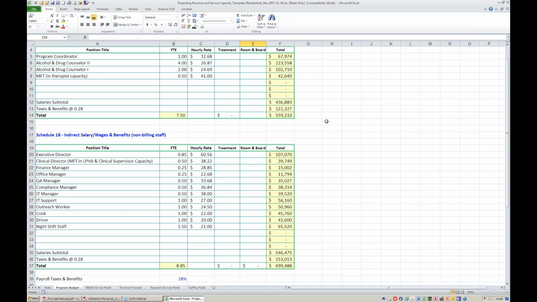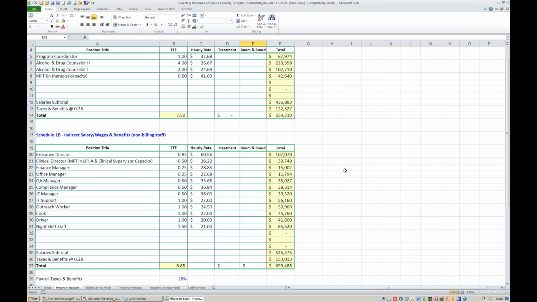Yeah, and I think that's a good thing to point out. You kind of explain, like on line 21, the clinical director is 0.50 because that person has a master's in family therapy. So it could be that the person described on line 8 is a full-time employee, but they spend 50% of their time doing direct service and actually doing billable hours. And then in the bottom half, their wages are accounted for because they're doing some of the clinical director work, so they're doing training, they're reviewing case notes, which may or may not have anything to do with getting billed. So you have to allocate some people in both the top half and the bottom half.